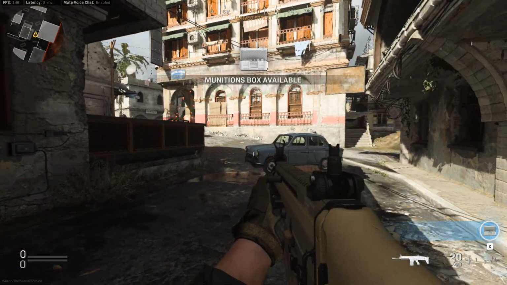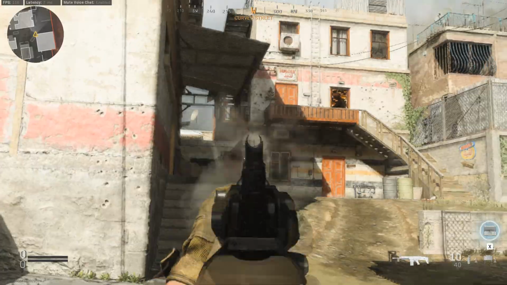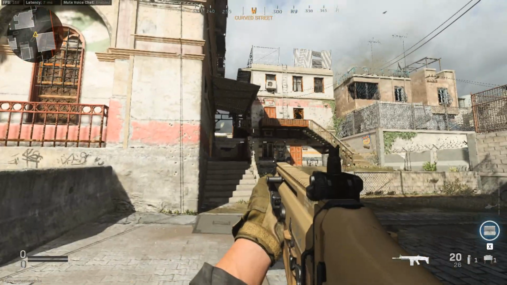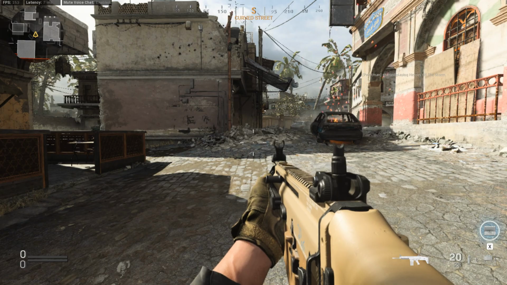Also, it has 20 rounds in the magazine. It doesn't have 30 like the other guns do. Recoil is really acceptable. Reload speed is really slow. But let's go ahead and make this gun as campy as possible.